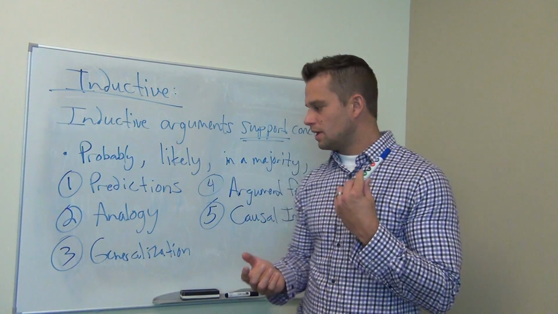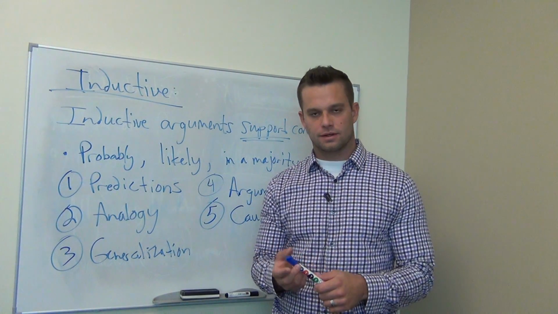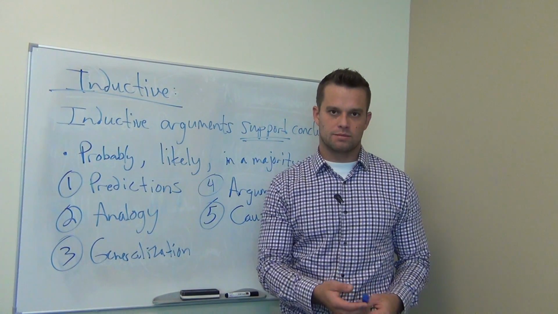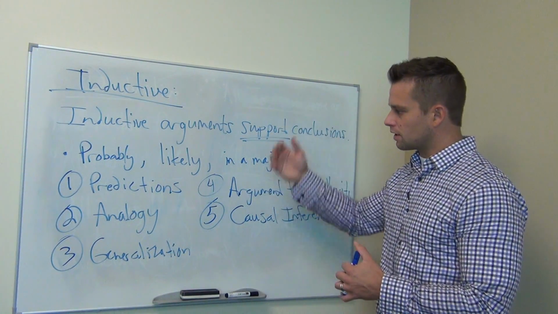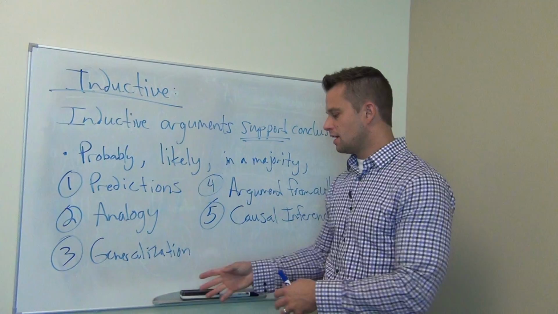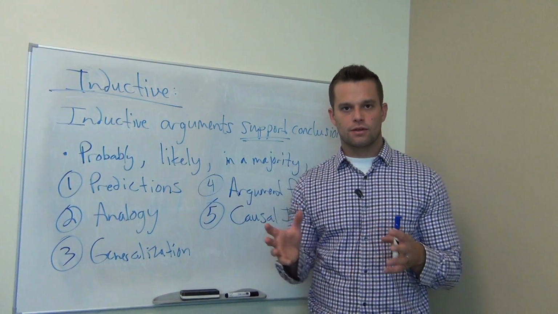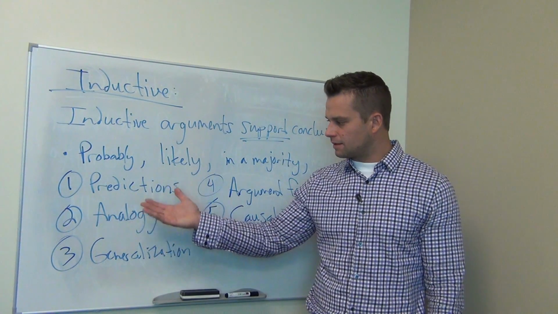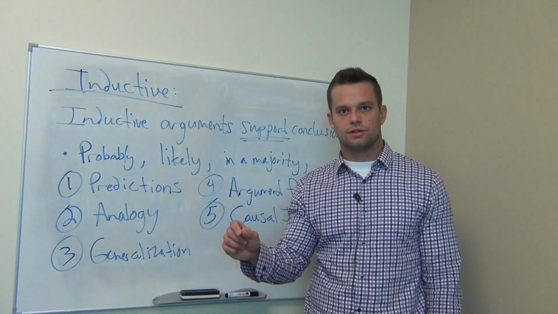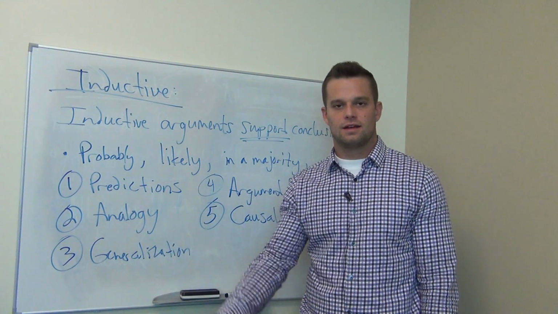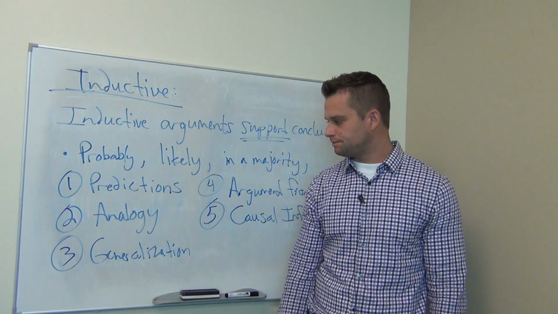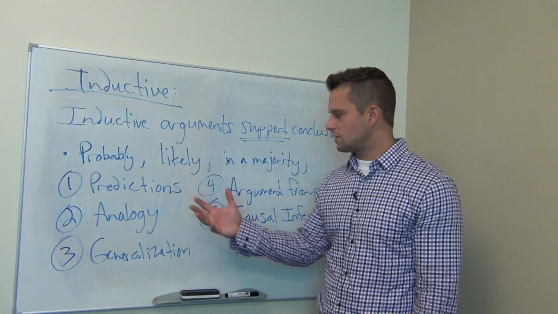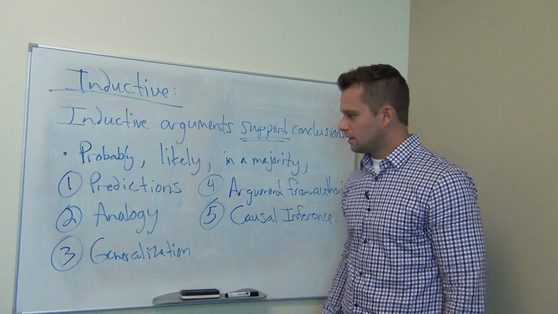Deductive arguments include categorical syllogisms, hypothetical syllogisms, disjunctive syllogisms, mathematical arguments, arguments from definition. Inductive arguments include predictions, analogy. And you'll notice here in this list that these are all things that include some sort of probability. There is a probability that plays out here that makes the conclusion not quite as guaranteed as it would be in a deductive argument. Now, of course, we can flip back and forth between inductive and deductive arguments. We can change them, and that's what we'll talk about in our next lecture.